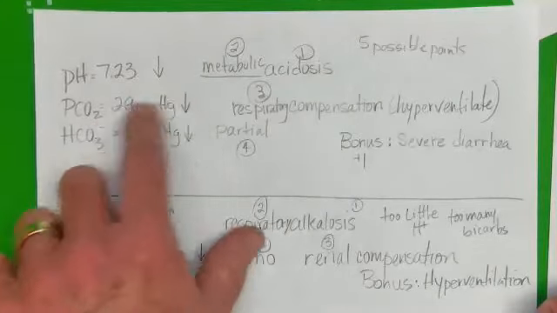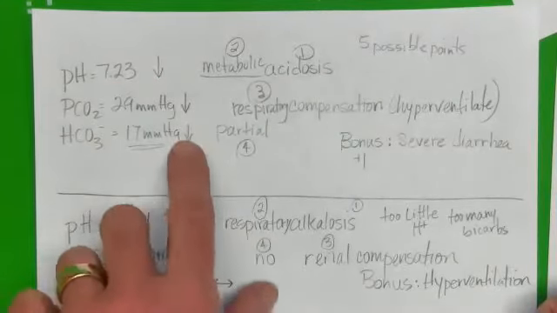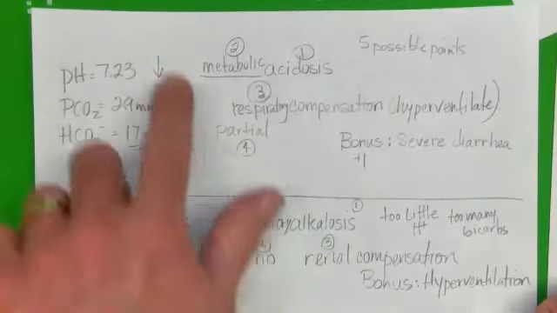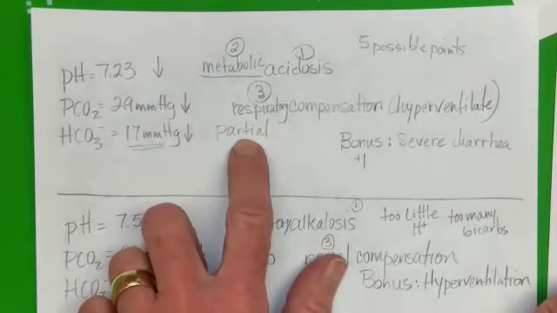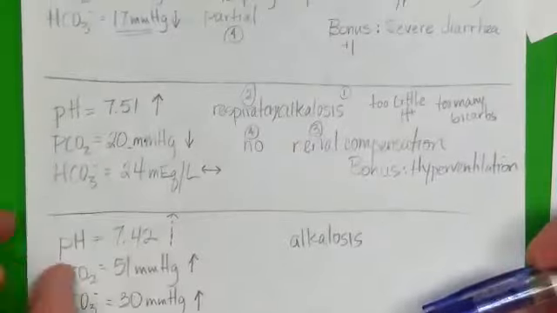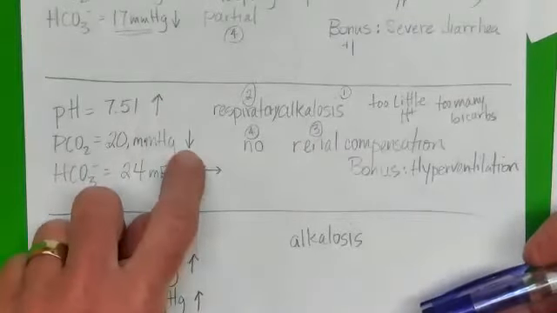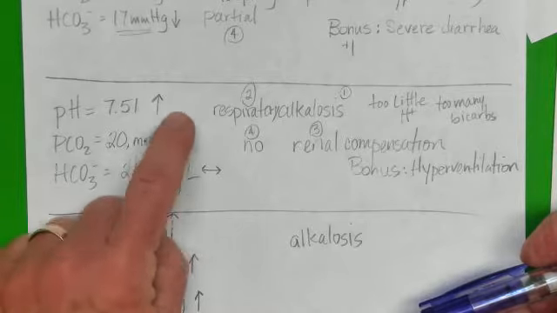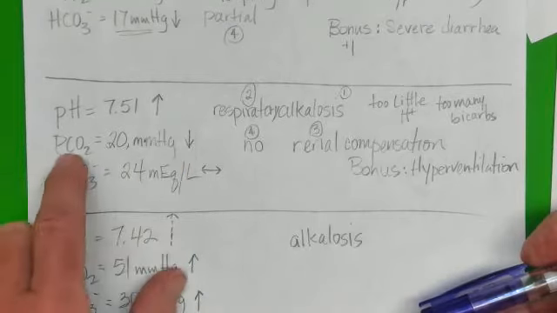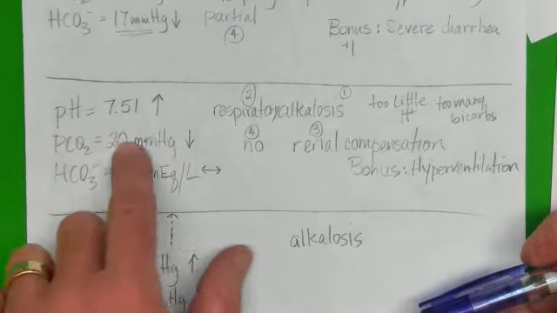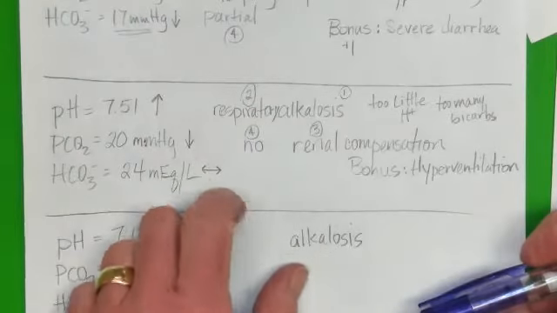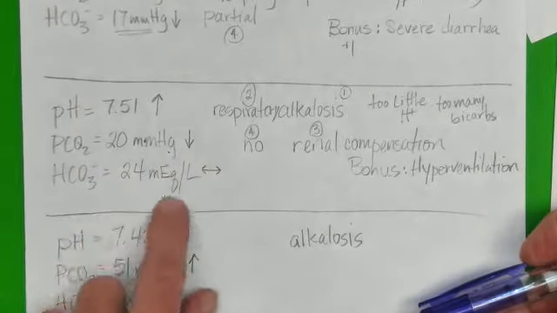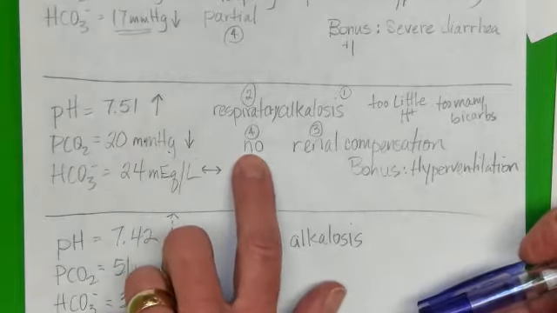And then if the CO2 also goes down, if all three go down, it's always partial. Okay. So if all the arrows go in the same direction, it's partial compensation. Then if we look at this one, here I have an up arrow, but here I have a down arrow. So this is what? So these are going in the opposite direction. So it's the seesaw effect, which means the cause is, what did we say? Respiratory. Now, there's nothing going on. This guy's not doing anything. So if my compensating value isn't doing anything, it's always no compensation.